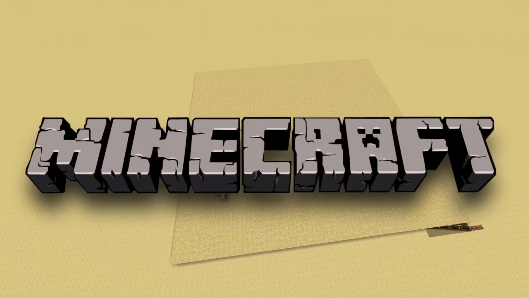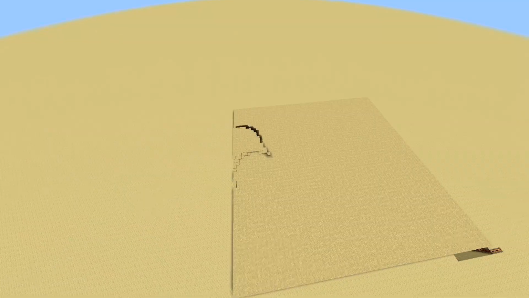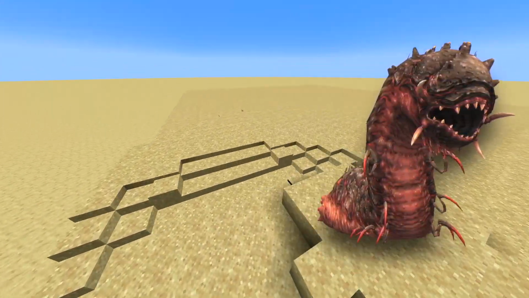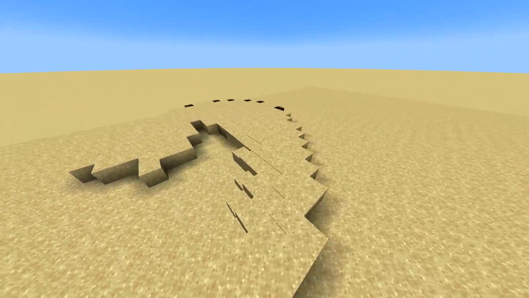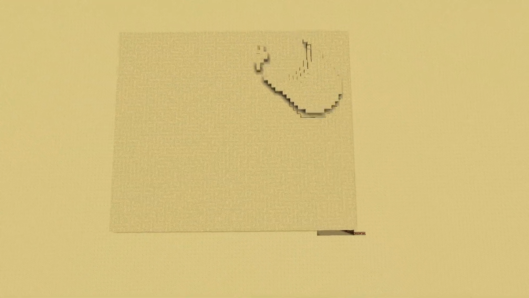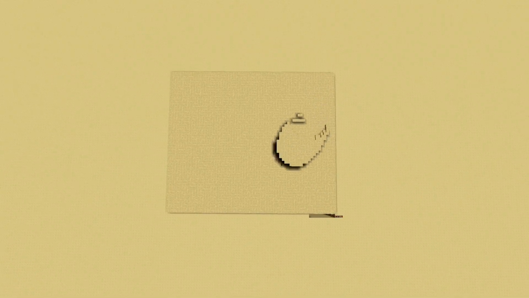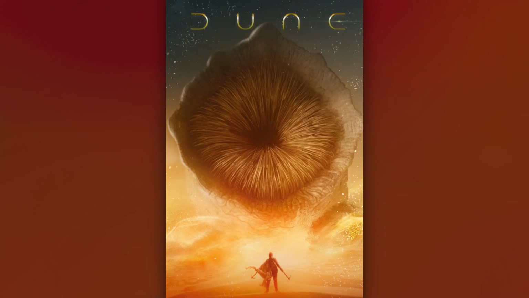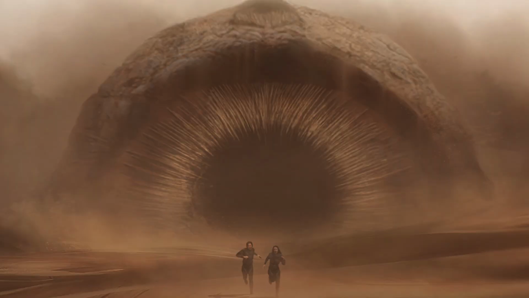So I wanted to create this sandworm effect in Minecraft where the sand moves in a path and it kind of looks like something's chasing you under the sand. It was honestly pretty hard to figure out the design, and I'll take you through the reasons as to why I even wanted to make this design, and I'll give you some insights into the design and how it turned out. I guess you could take Dune for a reference, where the sandworm moves around the ground and creates this effect of the sand moving.